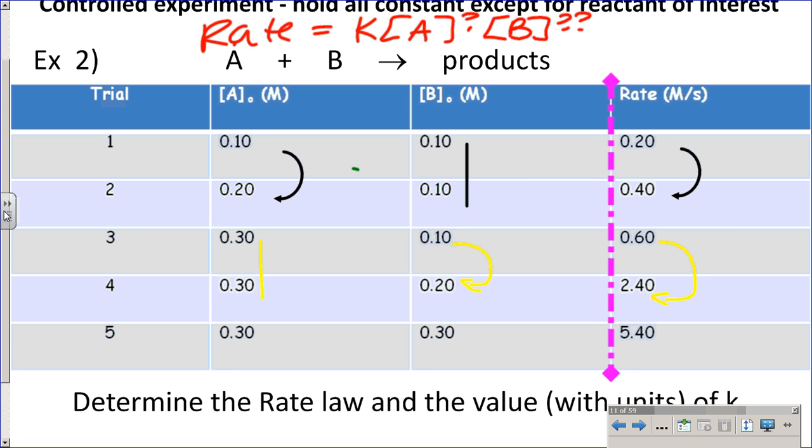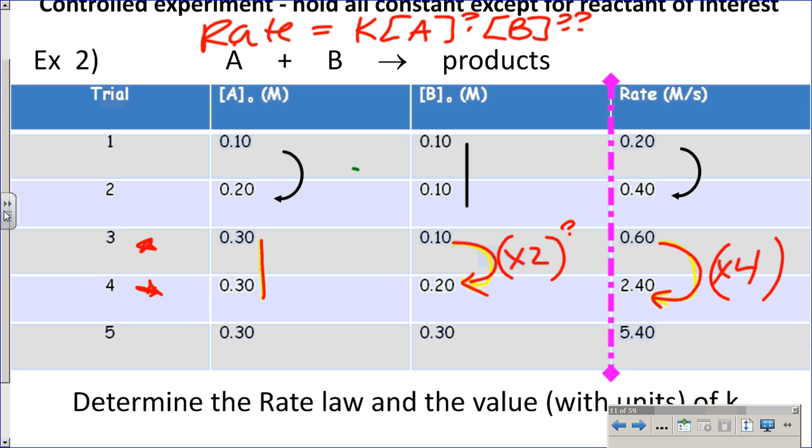So I'm going to go with A first. Concentration of A from trials 3 to 4 remains constant. This is how I do it. I just draw a straight line to say that's constant. Comparatively, B does what? Doubles. Okay, so the concentration of B is doubling. How does that affect the rate? It quadruples. Okay, so you're taking concentration times 2 to the what power equals 4? 2. See how we do that table logic? You're just doing the math in your head.